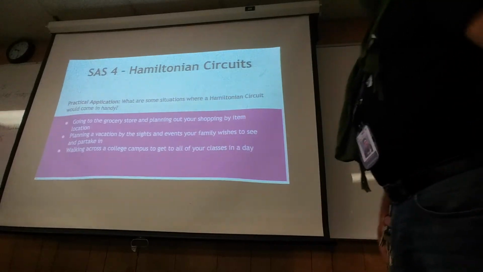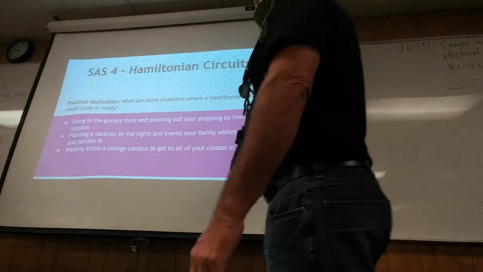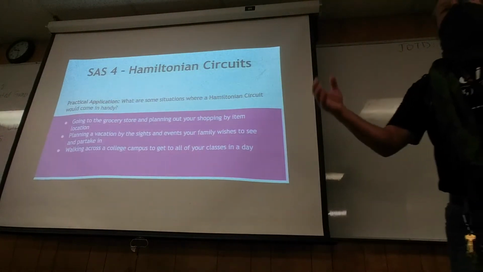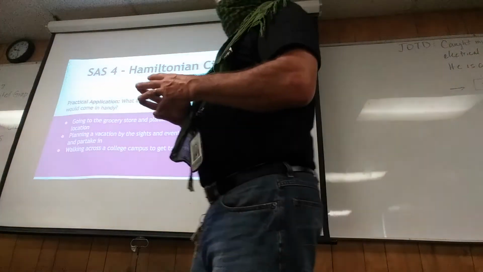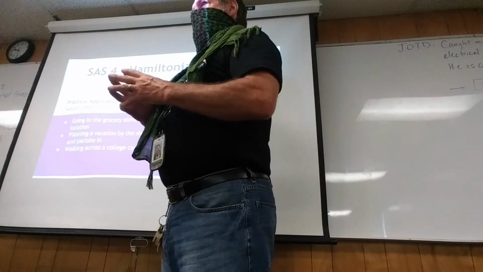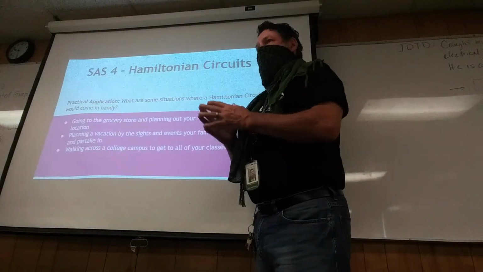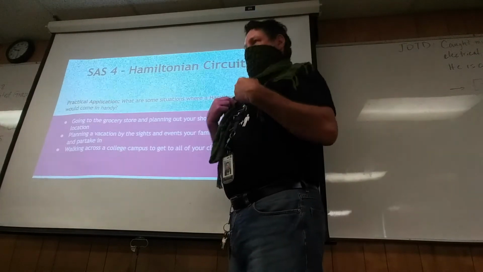Planning a vacation by the sites and events your family wishes to see and partake in. Remember that? Walking across the college campus to get all of your classes in a day. That's an absolutely excellent application for a Hamiltonian circuit. So if you go to college, you'll know that Texas A&M is a huge university. The first school I went to, Purdue University, was huge.